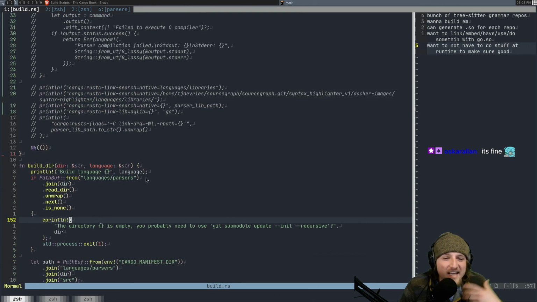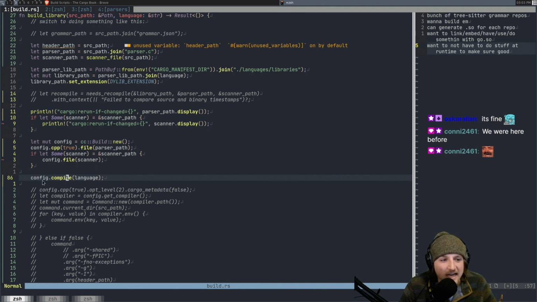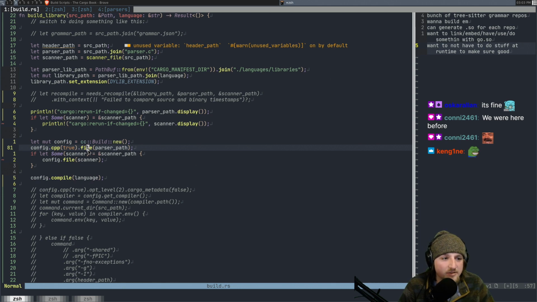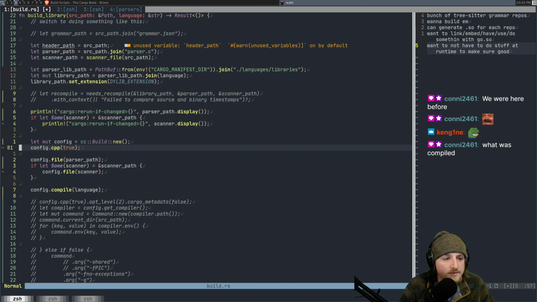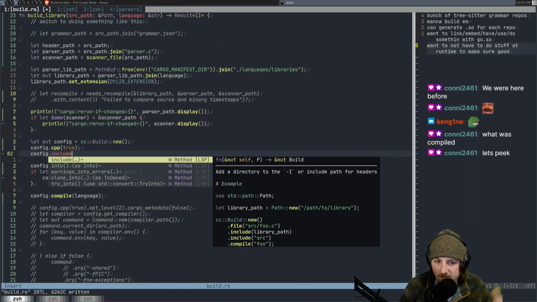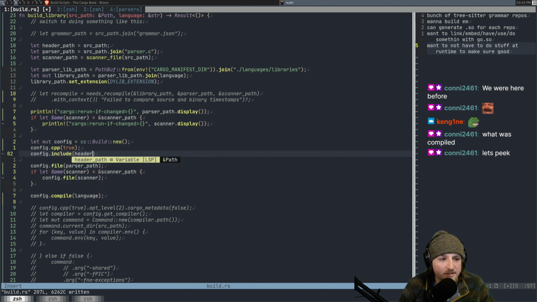Okay, I don't know what happens here though when I run this. I don't know what's going on here. I'm pretty certain, like, for example, I probably need to say something like config.include. I would assume I need to do this and say something like header path.